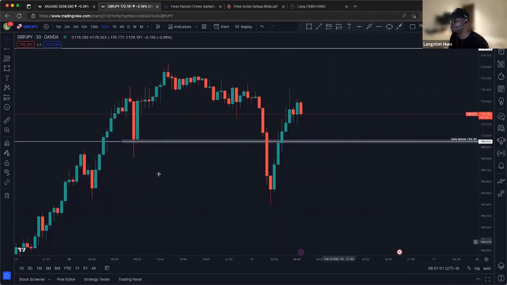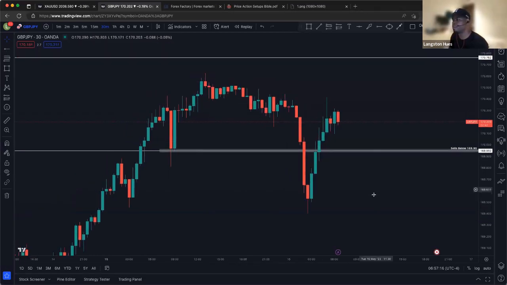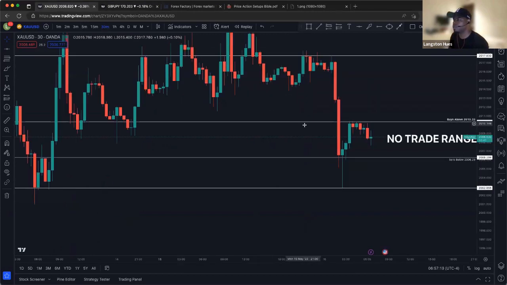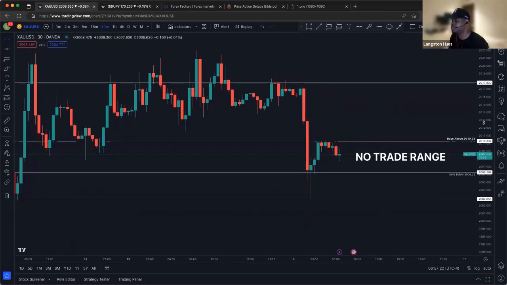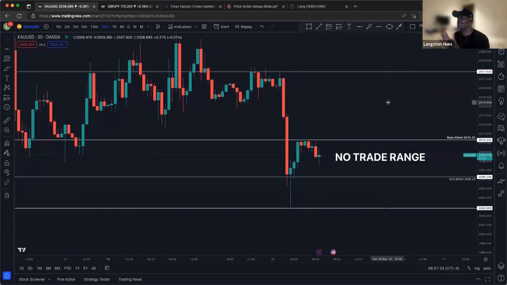We're about to get an hourly closure. If you're looking down to the time here, we're going to have an hourly closure in about 3 minutes. It's currently 6:57 New York time. So in about 3 minutes, we'll have an hourly closure. Okay, so gold, we've already did the analysis for this one. We got news at 8:30, so now it's just waiting. That's what trading is. It's just waiting.